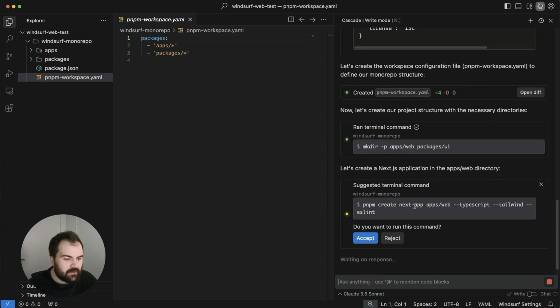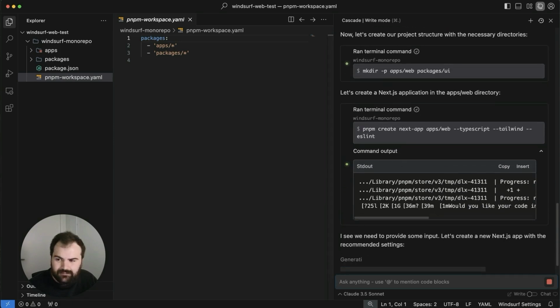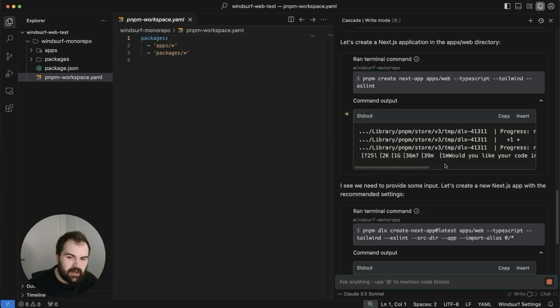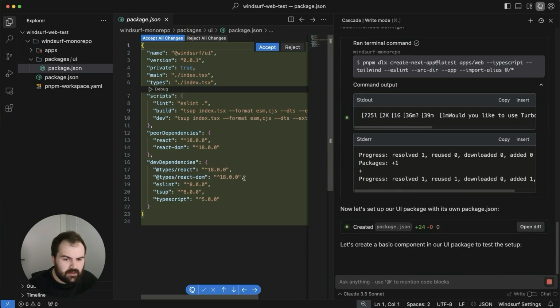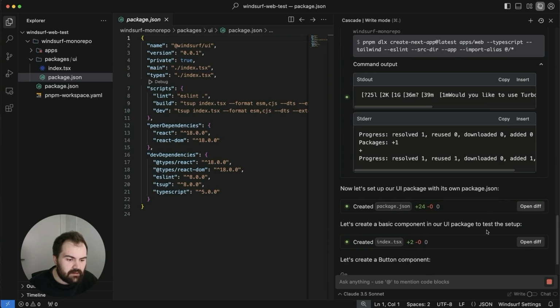So now it's like, okay, cool. We're going to create a new app using TypeScript and Tailwind, using Next. Cool. Got it. So it's going to go off and try and do that. And I do really like this. I like how they show these different tasks that are happening. There's some terminal tasks where it's running a command, but then it's also diffing some of the files to create new files there. It's also telling you when it creates something, giving me a diff of that creation. I like how a lot of these things are specified here and how they're done.